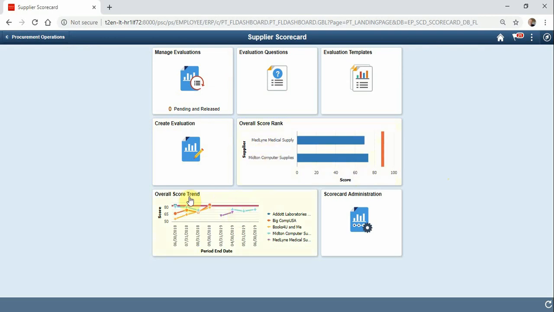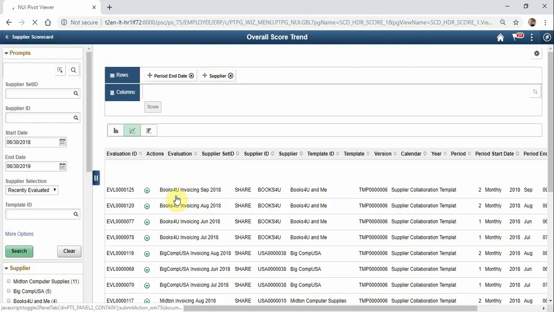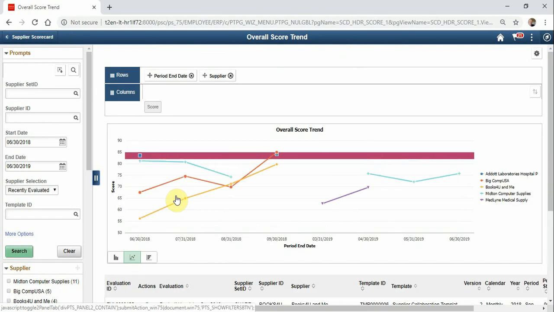Let's open up the overall scorecard tile, overall score trend. And then here we can see the analytics, basically the scores of the evaluations that were sent out. We have a chart here.